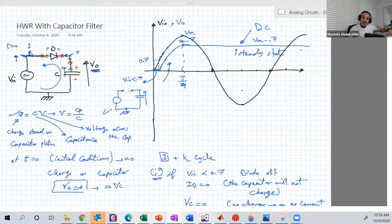Now we will look at the analysis that we just did based on viewing the capacitor states, charging and discharging, and we proved that both are incorrect. So there is no other possibility than the third one. So the third one must be true, and it is true. We will look at the same situation based on the diode.